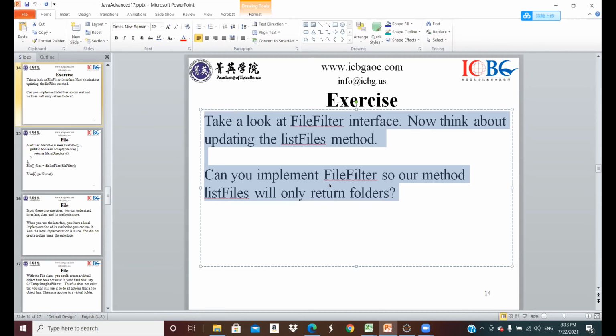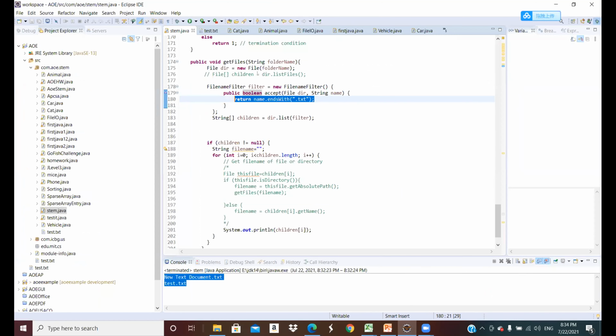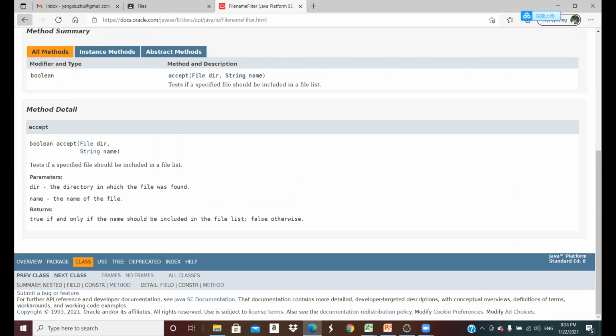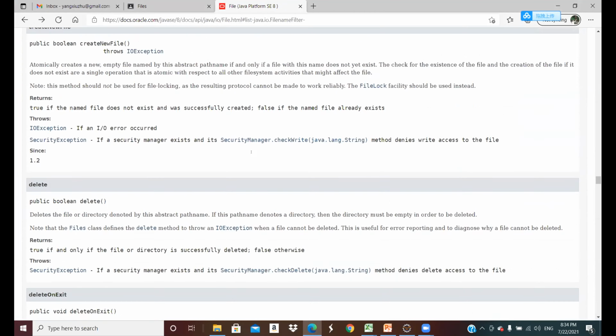I give you guys 10 minutes to do this one. So what I want you to do is come take a look at the method here. It was listFiles, right? So now let me come back to the method.